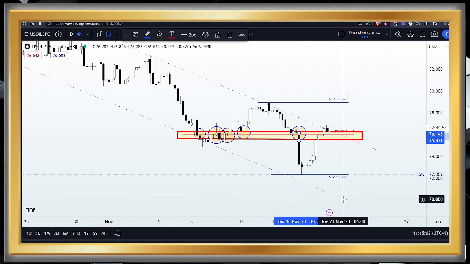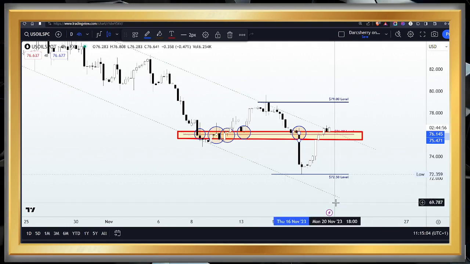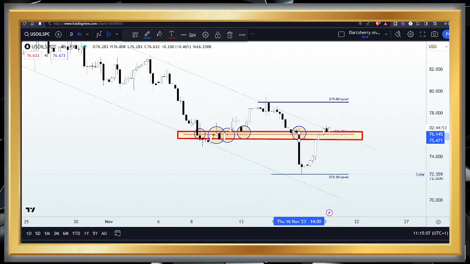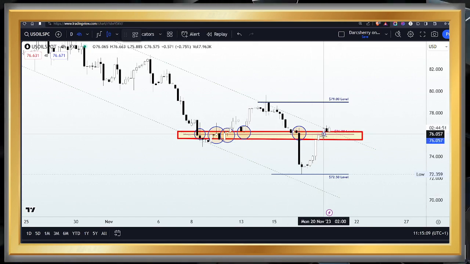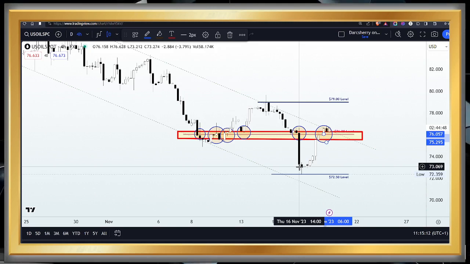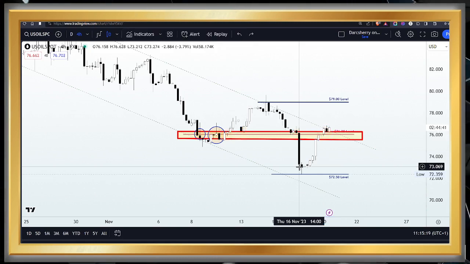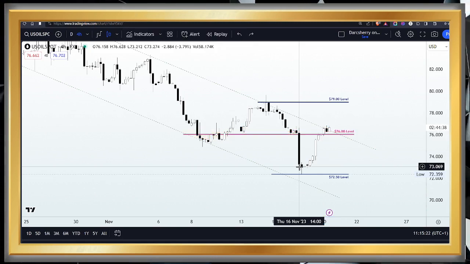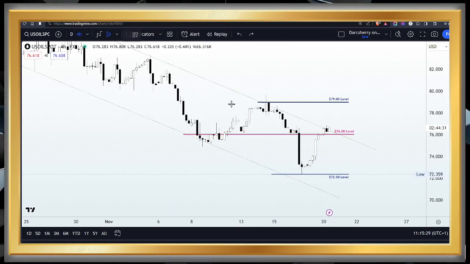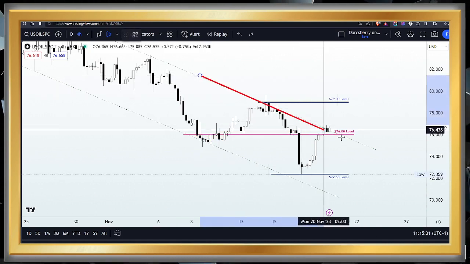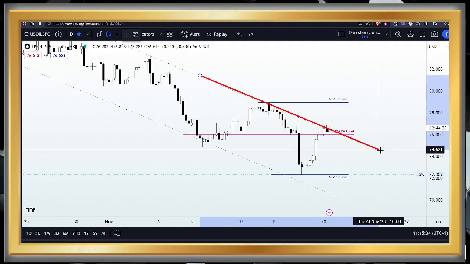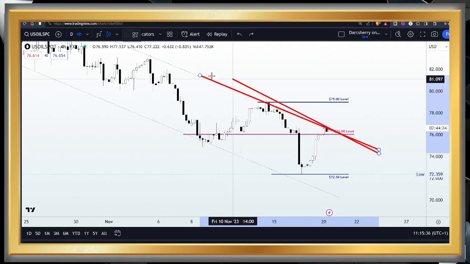Now, towards the end of last week, we saw how price gradually climbed back and then closed at exactly the $76 area. And you would agree with me at this juncture that this is a crucial juncture we have in this market, where price action is back into that key level as at the end of last week. And one interesting thing about this key level is how it shares a beautiful confluence with a descending channel, the resistant line of that descending channel, as you will see right here.